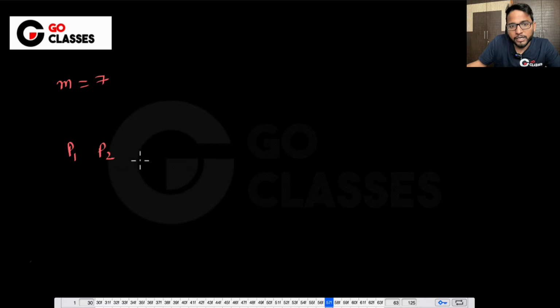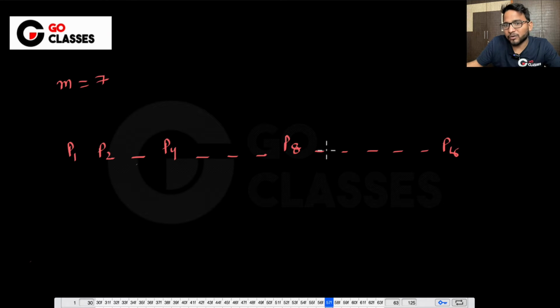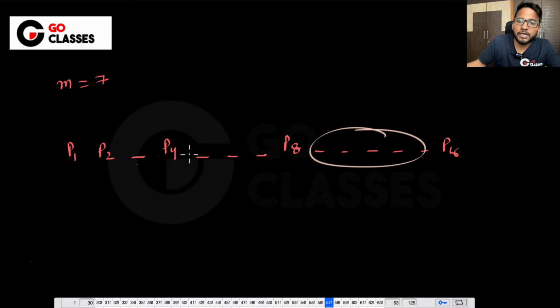P1, P2 I think you need, and then 1 you can accommodate here, and then P4, and then you again will be needing 2 power 3, right? 8 at 8, so 4, 5, 6, 7, and then 8, and then you again will be needing at 16. I think it is too far. So basically 1 you can accommodate here, you have 7, and 2, 3, 4, and 3 also you need, so 3 you can definitely accommodate here. So I think you can just do with 1, 2, 3, 4, right? So R equal to 4.